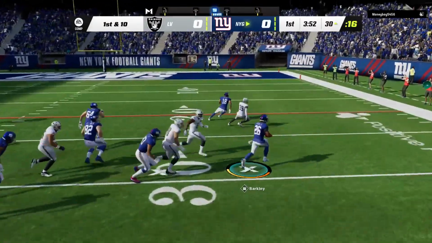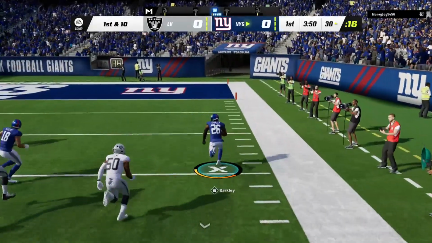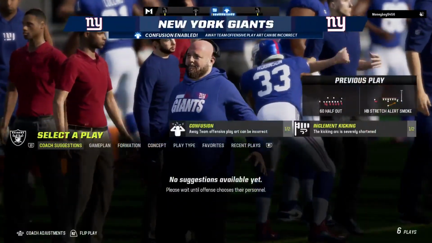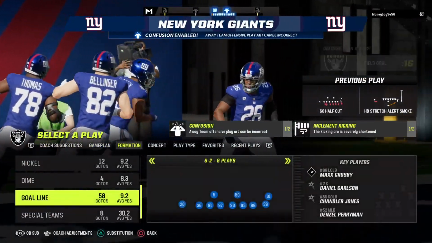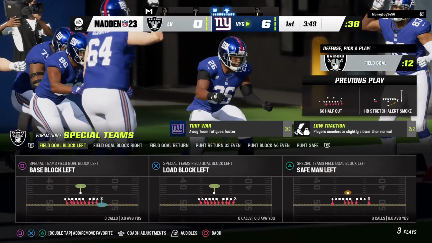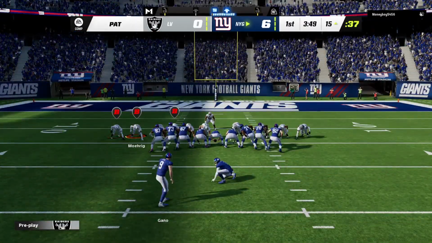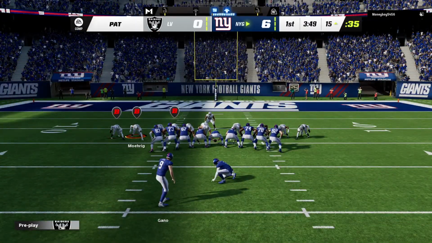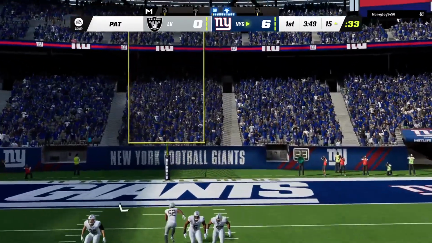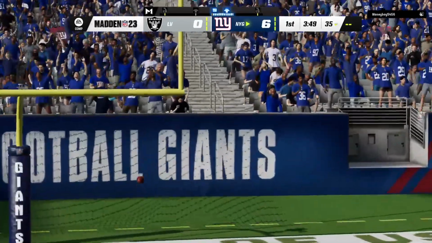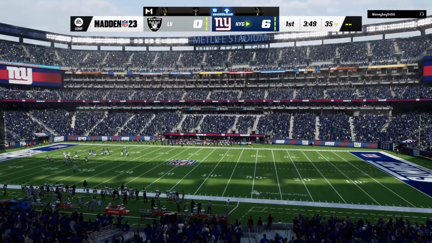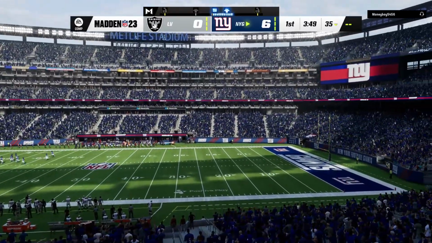A first down carry for Barkley. And he's got room. Touchdown, Giants. Saquon Barkley, 30 yards. And the Giants need just 3 plays to go down and take the early lead. And his kick is no good. An inauspicious start here kicking-wise as this one stays a 6-0 game.